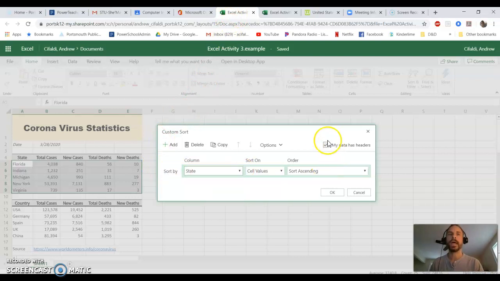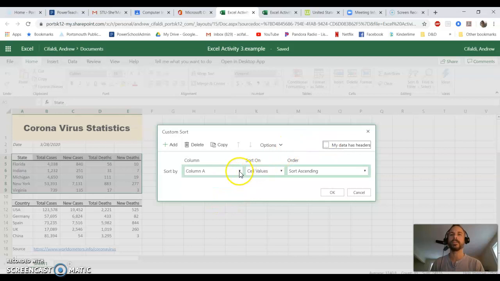So first off, at the top I have this checkbox that says my data has headers. What are my headers? It's this row right here in row 4: state, total cases, new cases, total deaths, and new deaths. While this check mark is on, you can see that those headings are actually listed right here.